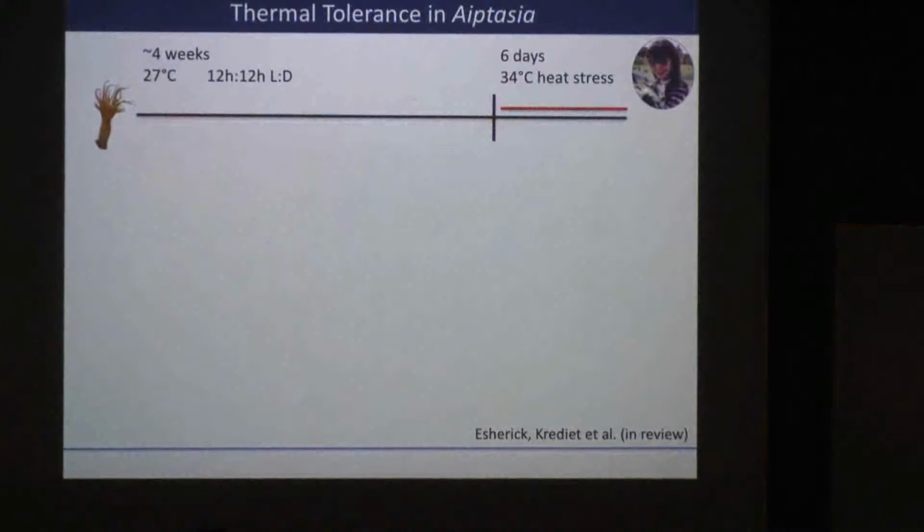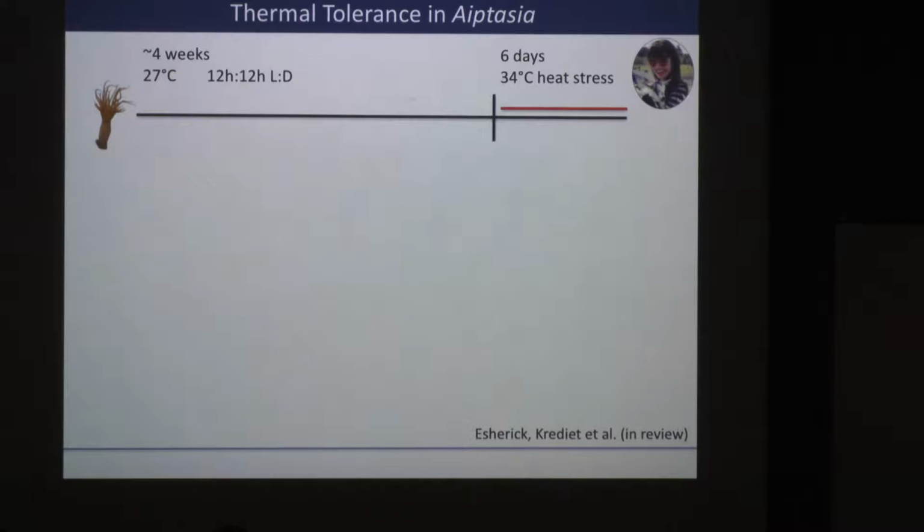But we can also do these experiments where we acclimate our anemones for a given time. We keep them on a 12-12 light dark cycle, expose them to our 34-degree heat stress. This is our standard heat stress that elicits bleaching response in these guys. You may think initially that that's hotter than what corals are normally experiencing, which is true for some areas. But in our field site in American Samoa, these are corals that are living in very shallow lagoons and at low tide can experience 34+ degrees and still be okay. So this is within the realm of appropriate temperatures and it's enough to warrant bleaching in our sea anemones.